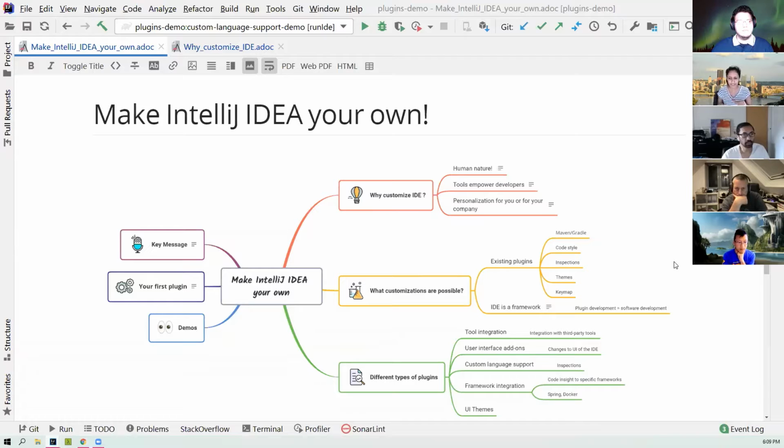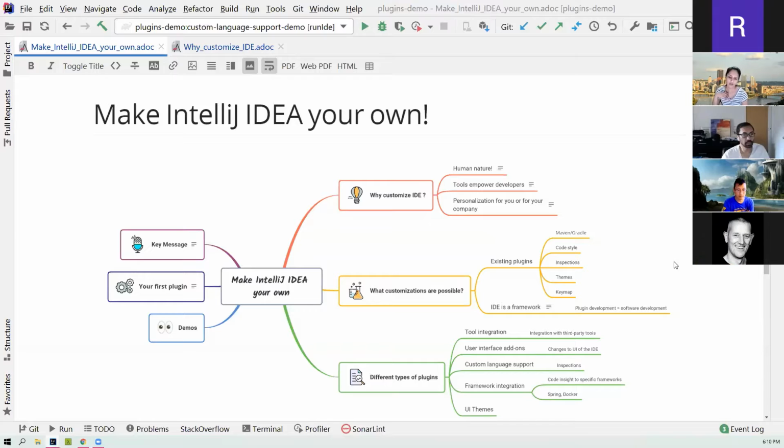And for the first few minutes, I want to actually spend on why we want to customize our IDE. And the reason is I personally think that as software developers, building something or using a framework is not usually the hardest part of the problem. I think we do that pretty easily, or we will eventually figure out how to use the framework or build a plugin or build whatever may be the case. I think identifying that there is a problem, finding a motivation to build these plugins, and creating software for the need of the hour is more important.